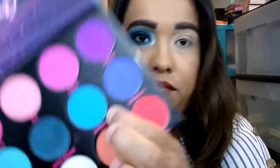If you guys want to see how I created this look today, then just stay tuned. Okay, you guys, so for my first color, I went in with Man-Eater. And Man-Eater is just this very medium aquamarine matte. And that's what you guys are going to see me use for my transition shade, okay?